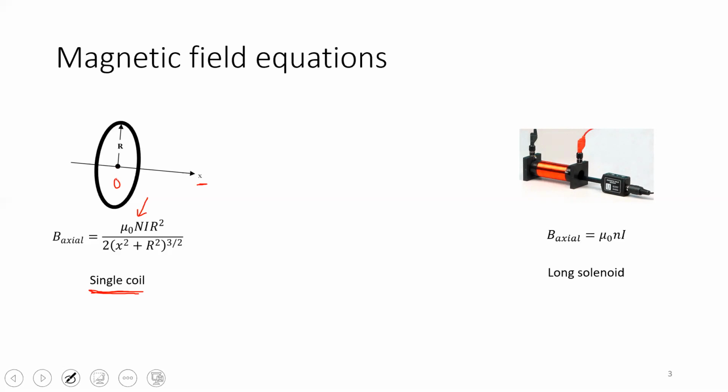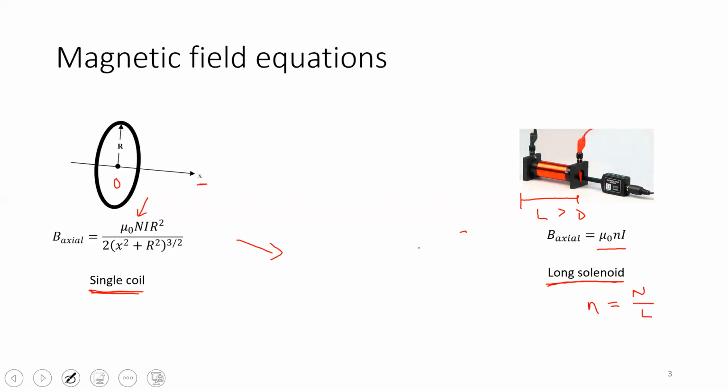So we have that relationship. Then also in your class, you might have done the math or been given the equation for a long solenoid. So for a long solenoid, the length of the solenoid is considered to be much greater than the diameter of the solenoid, right? And for that, our axial equation, as long as we're far from the ends, simplifies to mu0 times a lowercase n times I. And that lowercase n just happens to be how many coils per unit length you have. So if you have X number of coils per meter of length of this very long solenoid, that's what that lowercase n is. So that's our long solenoid and our single coil.